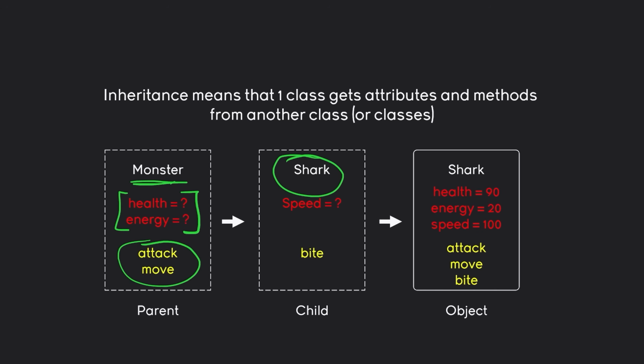And then on top of that, if we wanted to make changes to how things move in the game, so this method here, if we didn't use inheritance and we wanted to change how things move in the game, we would have to change possibly hundreds of different move methods for every single monster. But if we use inheritance, we don't have to. If we change one move method, we are changing how every monster in the game moves. So I hope that makes sense.